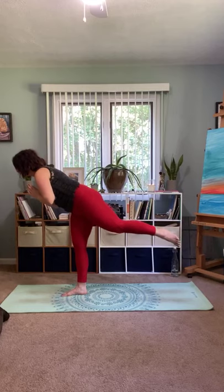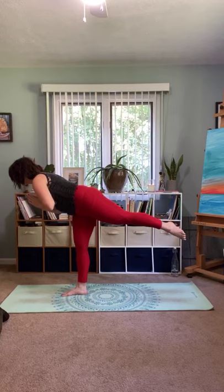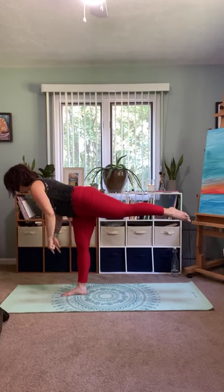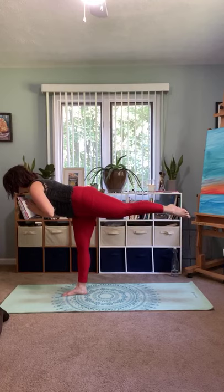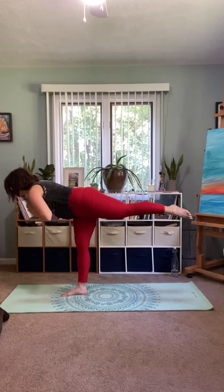through that left foot here, sending your gaze down past your nose. Really focus on your breath. Inhale, exhale. Really feel that left foot grounding down for you. Play around with those arm positions. Maybe you want to go out to the sides, out in front. You'll find one leg might be a little more stable than the other.